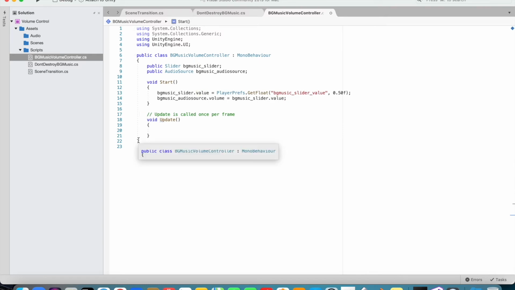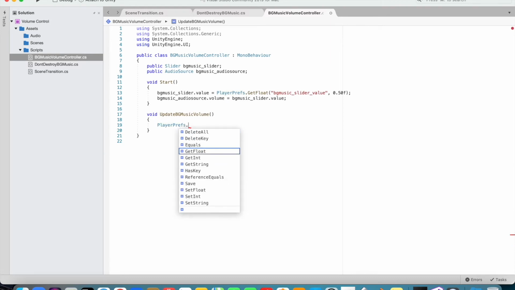Not this Update function. We will write one update for background music volume: UpdateBGMusicVolume, and in this function we will first get the value. What is the slider value currently in PlayerPrefs? And set it. So PlayerPrefs.SetFloat.